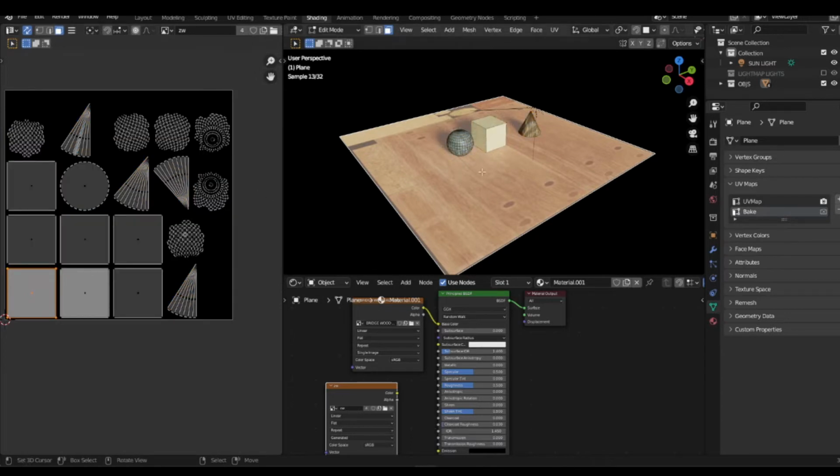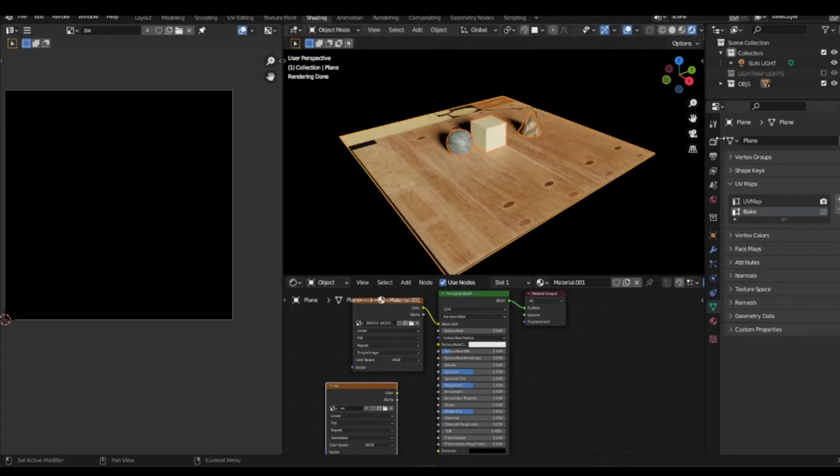So if I select, for example, the ground floor, you see it's this cube in the corner. Alright, so now we have a second UV and all of these are wrapped.